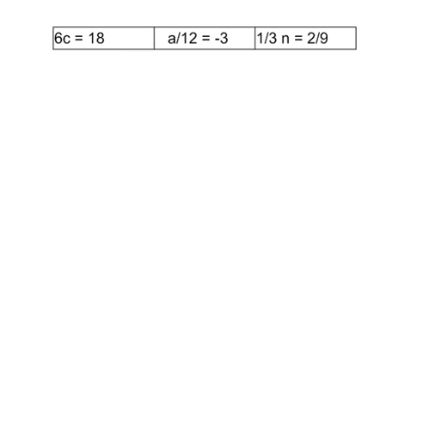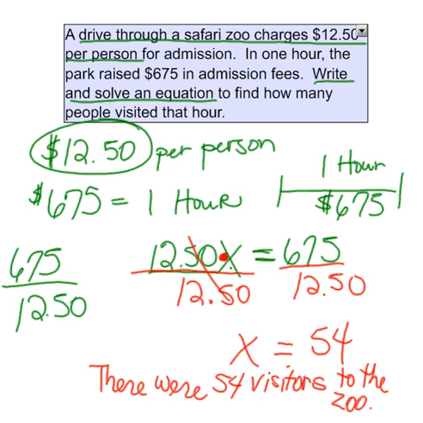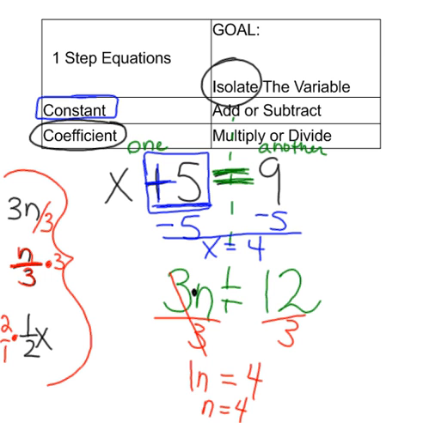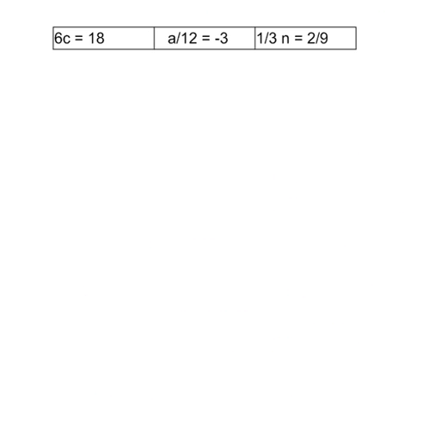All right, lastly, looking at these one-step equations, all of these have the form of a coefficient. The first one we did was the form of a constant, where you add or subtract. The second one that we're looking at are those with coefficients, so you have to multiply or divide. So it's very important that you get used to seeing equations and figuring out, okay, is this a constant or a coefficient, so you can know whether you need to add, subtract, multiply, or divide. Okay, so this one is stuck to the variable like glue, so this is 6 times c. I'm going to divide to solve.